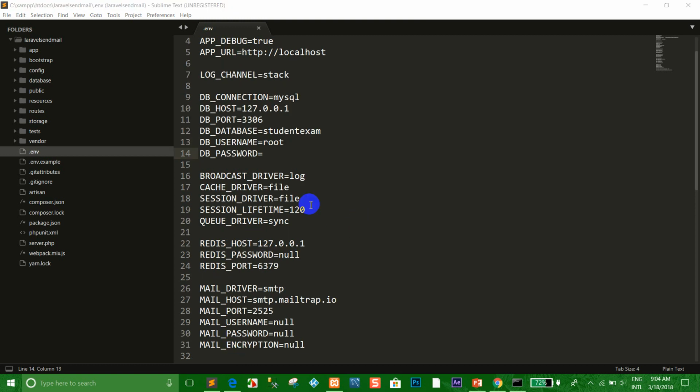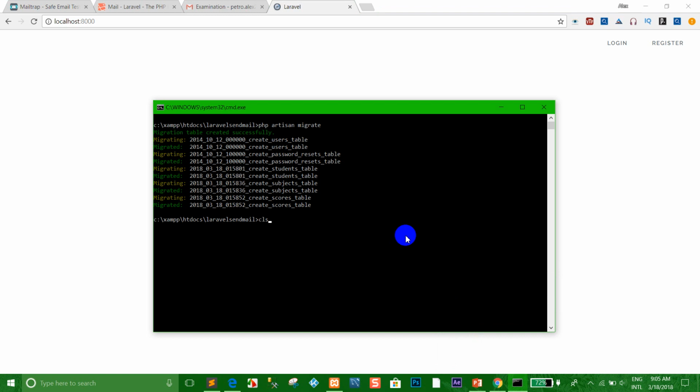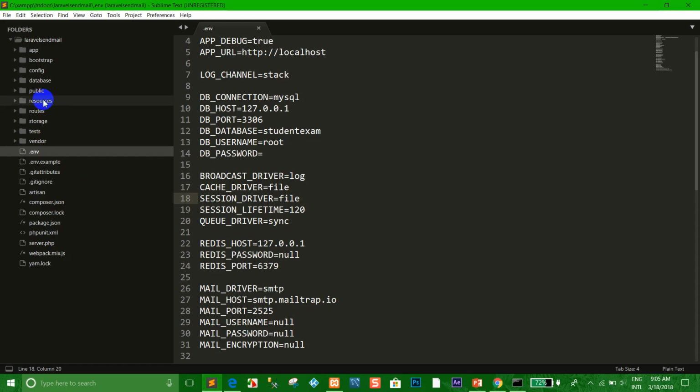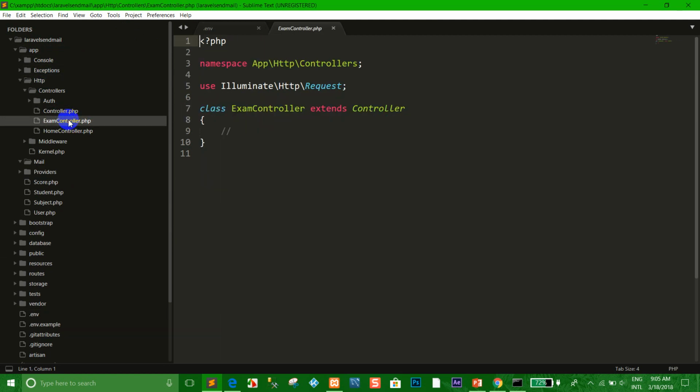Yes. Okay, right now we want to create the controller with php artisan make:controller ExamController. We go to app. Yeah, I want to send with a test mail.